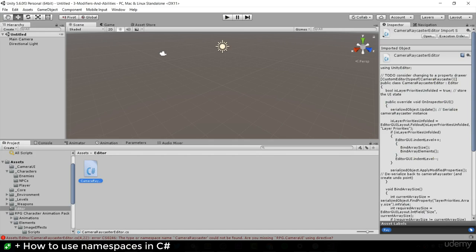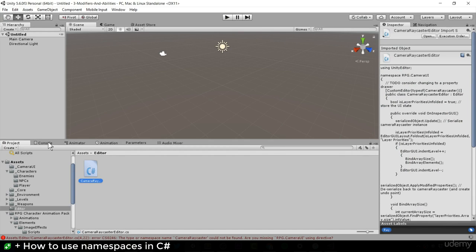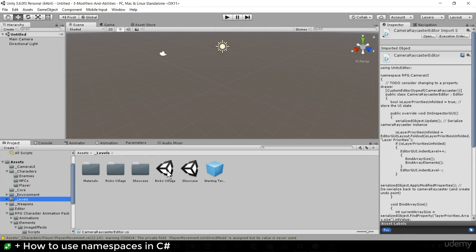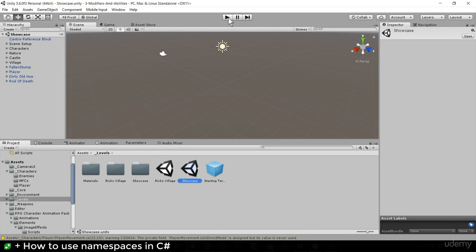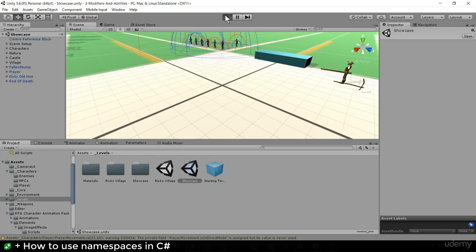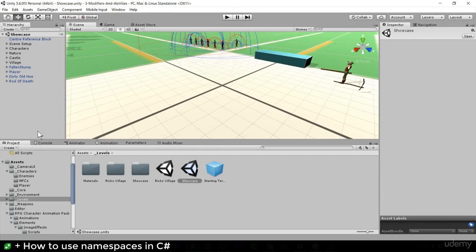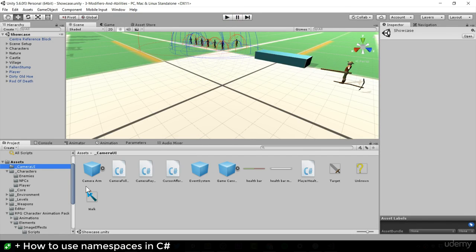So once we've done that and namespaced all of those scripts, I think that the red errors will go away. They do. And if we were to go to one of our levels, like, say, the showcase scene, it will run. And if it does, we are on our way. All right, so that's good. Now, I'm going to challenge you in a second to go ahead and namespace everything. There is an inconsistency we're going to need to deal with.